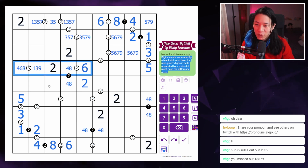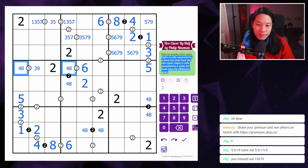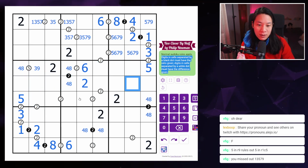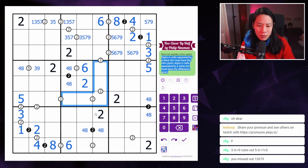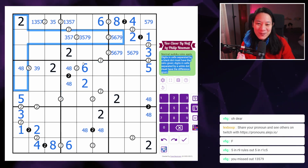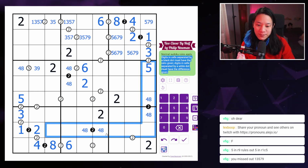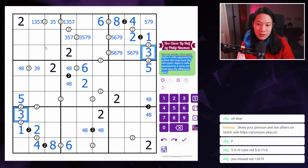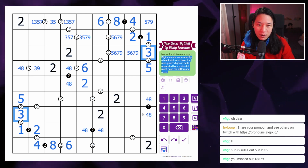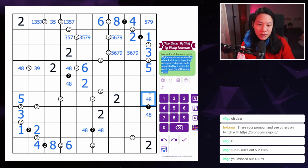Okay, so what does this 6 do for us? It tells me this is not a 6 and 1. Okay, and that gives me a 4, 8 pair. Maybe useful later. These are 4s and 8s. If I can lock another 4 and 8 in there, or 4 and 8 here somewhere. So, let's think about this. No, let's not. Ones. 2, 3s. Can we establish anything with the 3s? Not that I can see. I know the 3s have to be there, but I don't think that's useful.